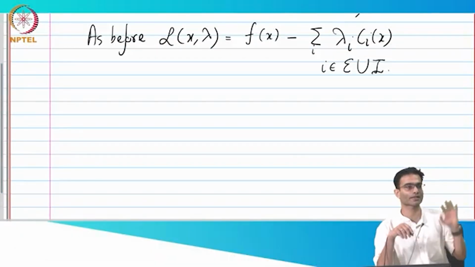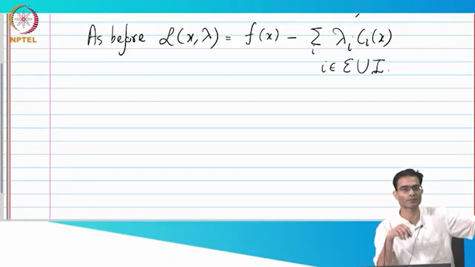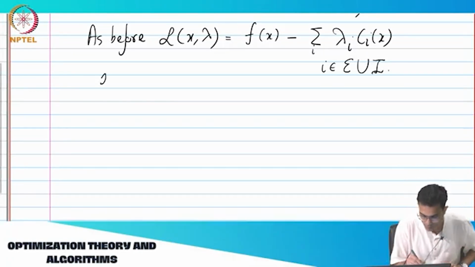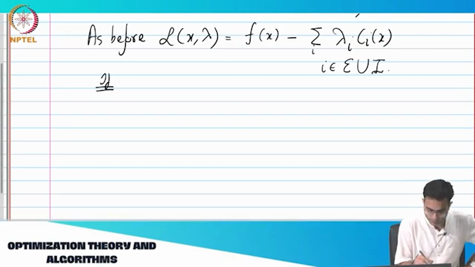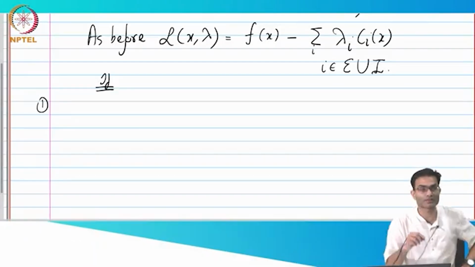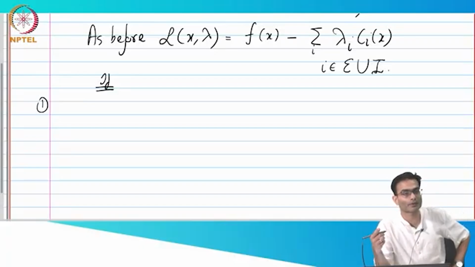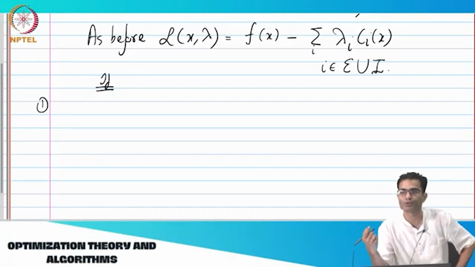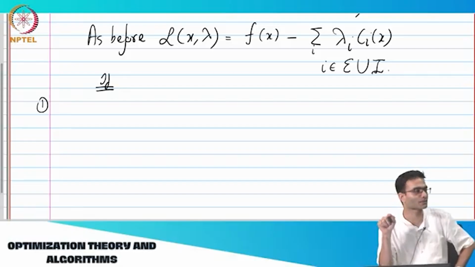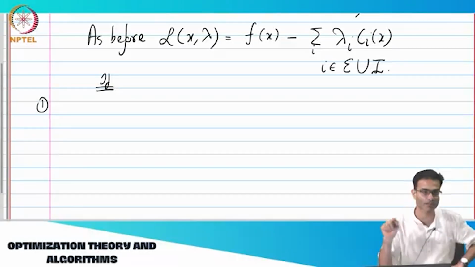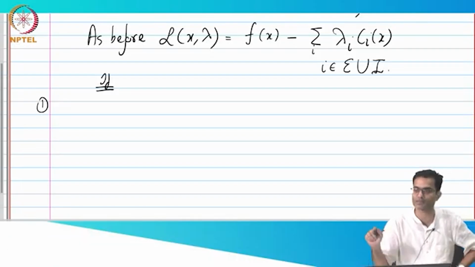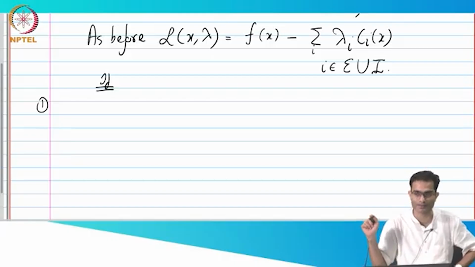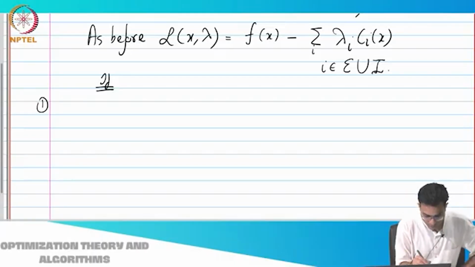So the theorem has an if part: a bunch of things have to be true, then these things follow. So we'll write it as if and then. What are the if parts? This is the first order necessary conditions for what? Not for constraint optimization as such, but to check whether or not x star is a stationary point. That's what this is a test for. This is not an algorithm. This is a test: if you give me a point x, I will subject it to this test and tell you whether or not it satisfies it.